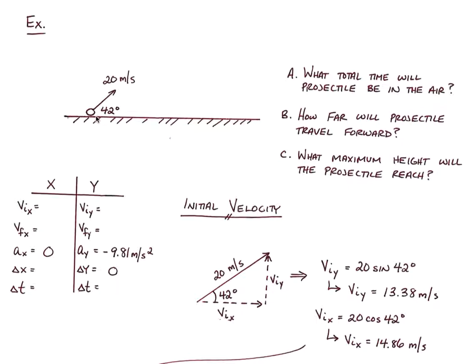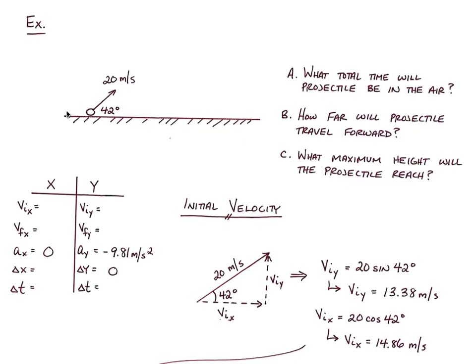So if I draw out my table, there's certain things we can realize. We know that the acceleration in the x is 0 because it's a projectile, and likewise the acceleration in the y is -9.81 because gravity is the only thing affecting this. Now I'm asking what total time the projectile will be in the air, so I place 0 here because despite the fact that it travels up and back down, if it's beginning at the same starting and ending elevation, hopefully you realize in the y direction it hasn't actually gone anywhere. Its displacement will be 0.